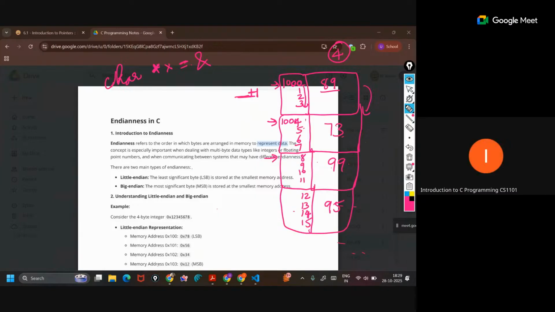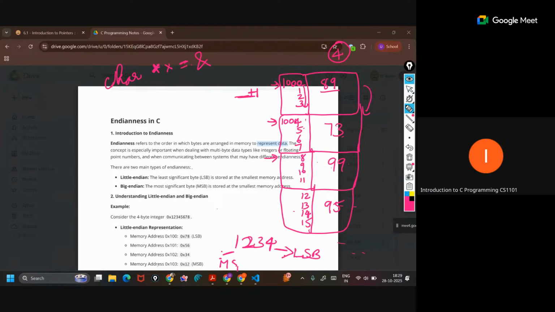Big Endian starts like we have MSB, LSB, right? What is MSB and what is LSB? MSB is the most significant bit and LSB is the least significant bit. Let's say I'm giving 1, 2, 3, 4. Out of this, which is MSB and which is LSB? 4 is LSB and 1 is MSB. So this is the MSB, where the number starts.